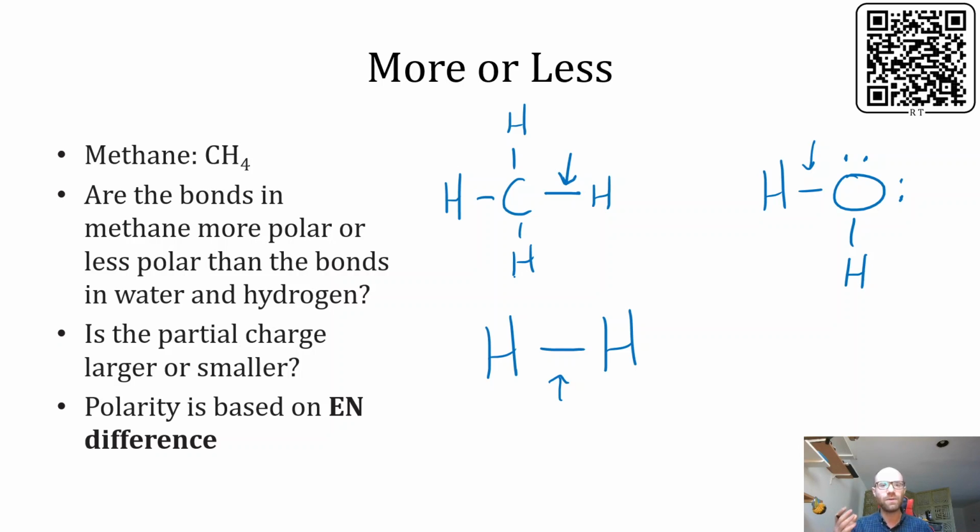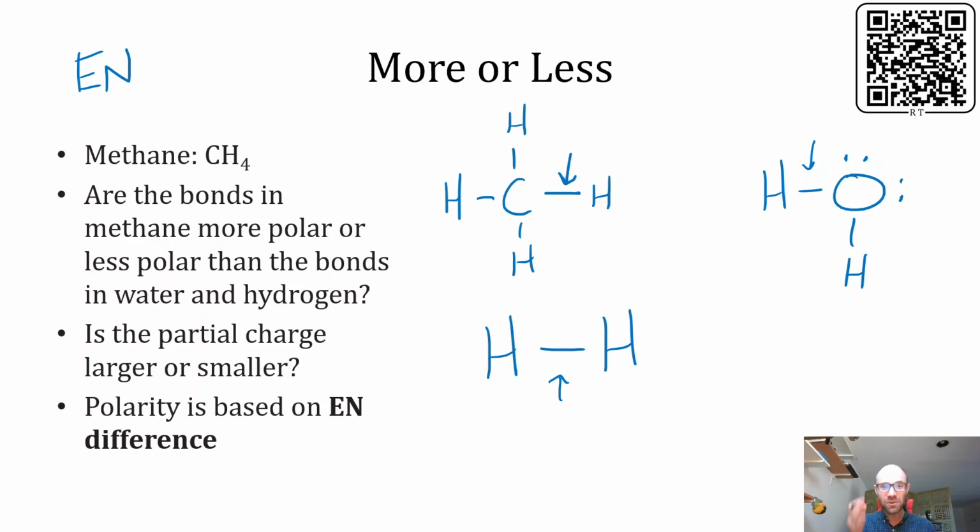Is there a way that we can say, even without knowing, right? We do know that they're all partially charged, or in the case of the hydrogen-hydrogen bond, not charged at all. Is there a way to say, is that partial charge larger or smaller without putting a number to it? And the answer is yes. Because if you go back to our old definitions, the definition of electronegativity was attraction for electrons in a bond. Well, now we actually know what those bonds are and how they work. So yes, we can have that discussion.